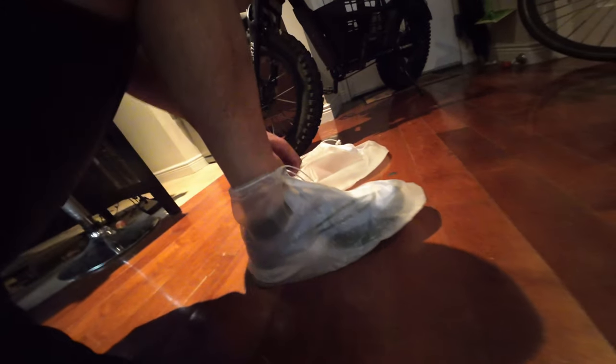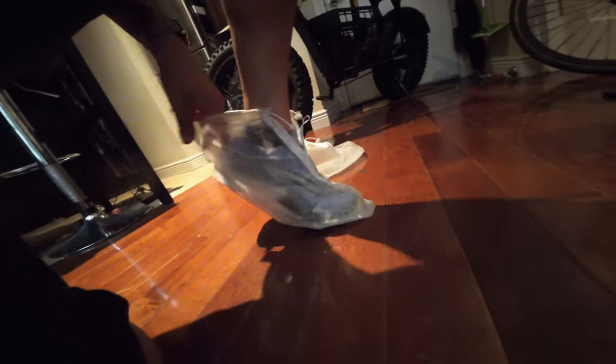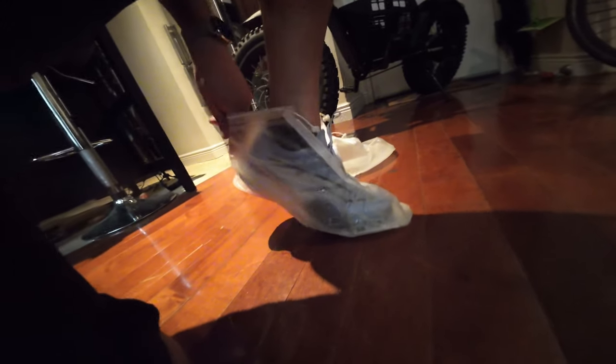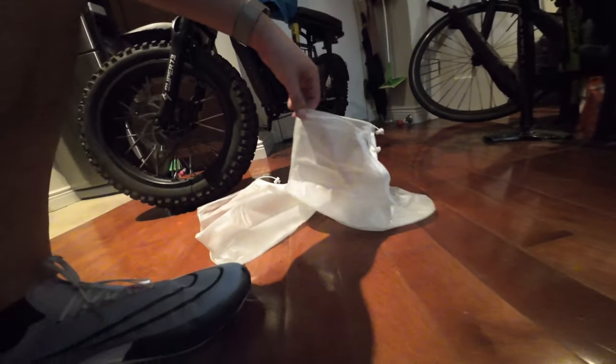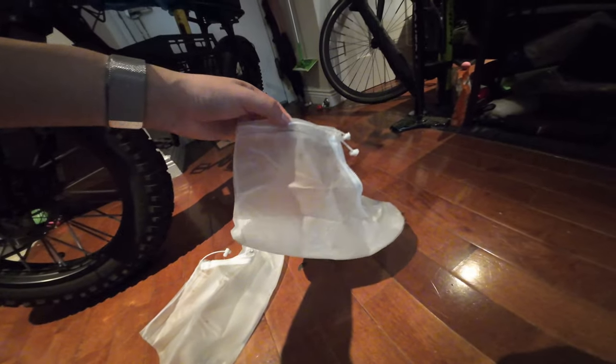Let's check the other one here. You just cinch these — now away from my ankle; before, they were tight on my ankle. By the way, my foot size is a 9.5 in men's, but I did choose the large. You can see they do fit me properly. They do have a little bit of give, so they could stretch if you have larger feet. But it was between the large and the small, and small definitely wouldn't have worked for me — it would have been too small.